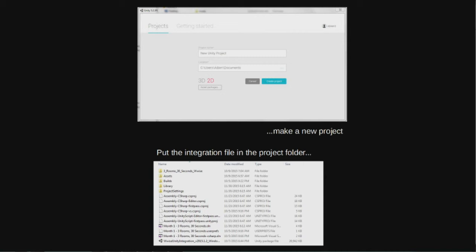It's just the easiest way to keep track of everything and make sure it's going to work easily. If you look closely too, the very top folder says 3 rooms, 30 seconds Wwise. That's my Wwise project folder. You're going to want to save your Wwise project once you make it, which will be the next step within the exact same base location.